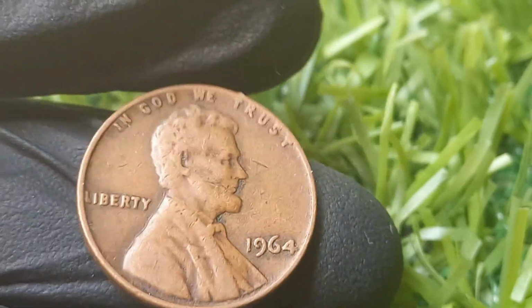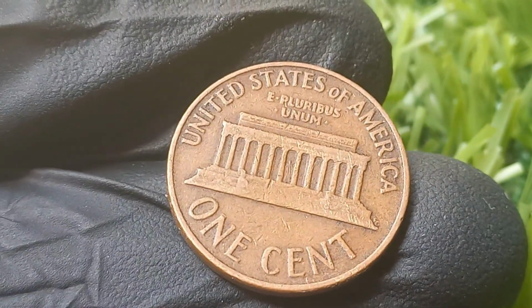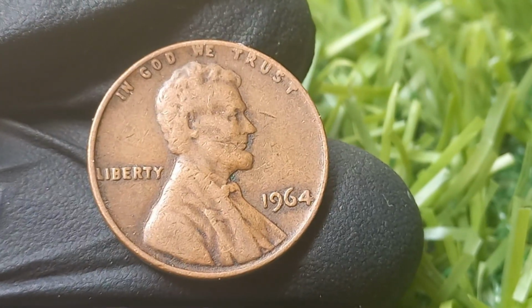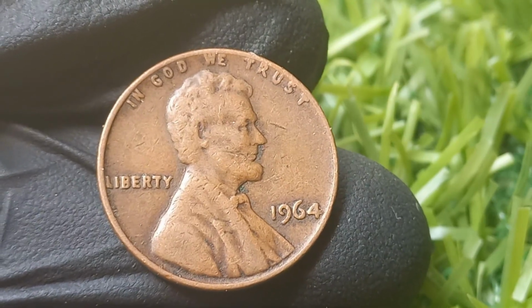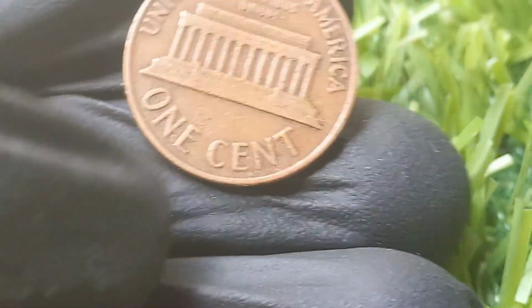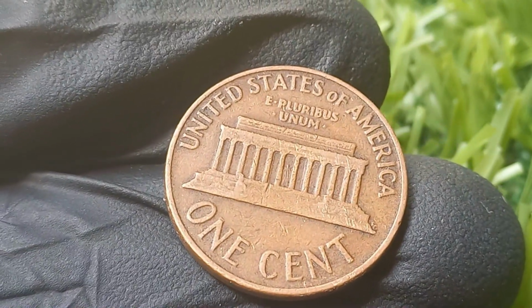In 1964, the Denver Mint was producing cents by the billions. Every one of those coins should have carried a small d beneath the date. That mark told the world, this coin was struck in Denver. But a rare handful left the presses with no d at all. Mint workers didn't notice, the public didn't notice, and for years they circulated quietly, vanishing into jars, drawers, and pockets. Dealers are rushing to get their hands on this coin. Collectors are desperate to uncover even one example, because the next discovery could mean another $1 million miracle.